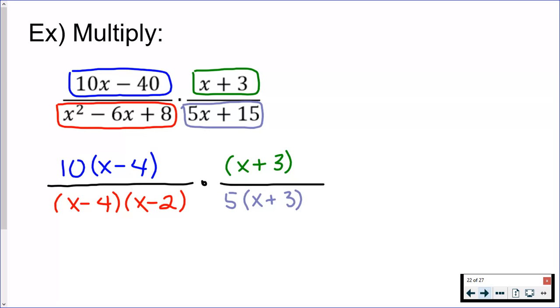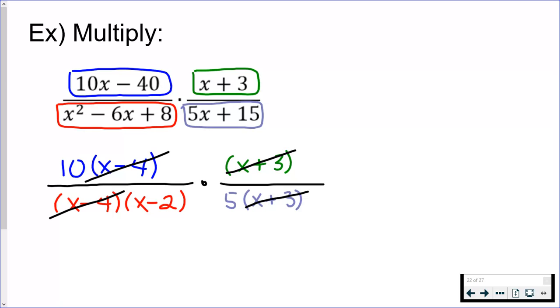So I'm going to show you what happens here, and then I will break it down a little slower in a few minutes if you need more explanation. If you see any factors that match in the numerators with any factors that match in the denominators, then you can cross them out. So you'll notice there are multiple x minus 4s in there and multiple x plus 3s in there. So the x minus 4 over x minus 4 can cancel, along with the x plus 3s.